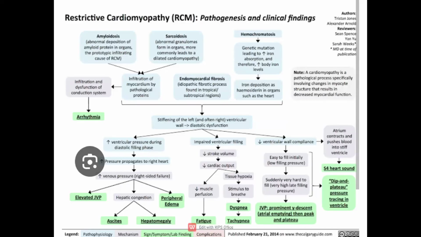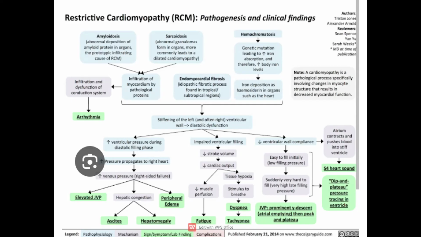They all lead to stiffening of either the left ventricle or the right ventricle, which is the hallmark of what leads to the diastolic dysfunction in them. And the other things I've spoken about through the pathophysiological process, we can actually use to explain some of the clinical findings that we're seeing in some of these patients.